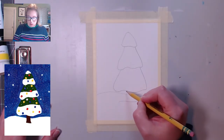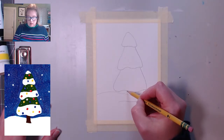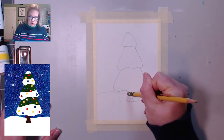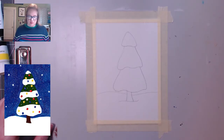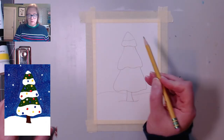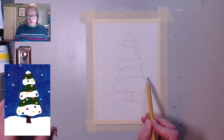I'm going to draw myself a little trunk. Remember, trees are narrower at the top. I'm going to bring it out just a little bit. And there is my Christmas tree. This is a decorated tree — you see this kind in movies sometimes, because this is the south and we don't get that much snow. So here's what I'm going to do: I'm going to put a line of snow. We're going to pretend there's snow on the edge of the tree limbs. So I'm going to do another little wavy line here, another little wavy line there, and another little wavy line there.